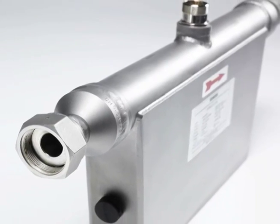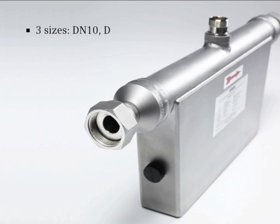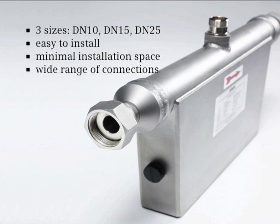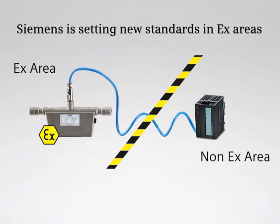C-TRANS FC-S200 performs with high accuracy and capacity, even under high pressure and in all possible hazardous environments. It is available in three sizes, very easy to install, requires minimal installation space, and has a wide range of different connections. With only one cable to connect sensor and transmitter, Siemens is setting new standards in providing cost-effective solutions in EX areas.